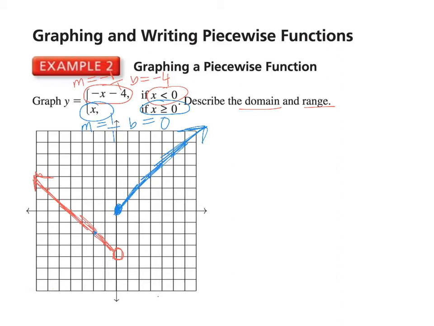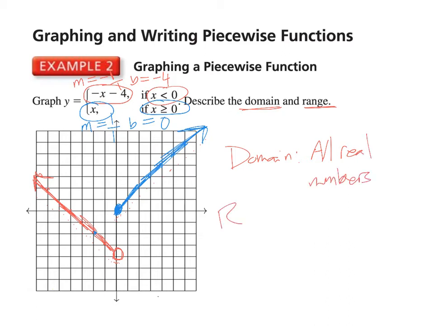Okay, so now describing the domain and the range. Domain are all the x values that are covered in this piecewise function. Now, here are my x values. I have x values at 0 and less than 0, and it keeps going left. And here I have 0 again, but it keeps going right. So these are all the x values. So now these two graphs, the red and the blue, they'll cover all x values. So you could say all real numbers.